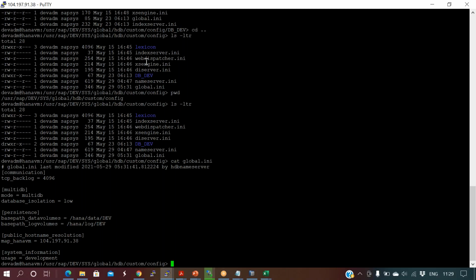So SAP will never ask for single files. It always asks you to upload the full system dump. The full system dump covers everything. Coming to your question, if you want to extract the parameters configured for your tenant database and system database, you simply go to the OS level. So this is the best way.